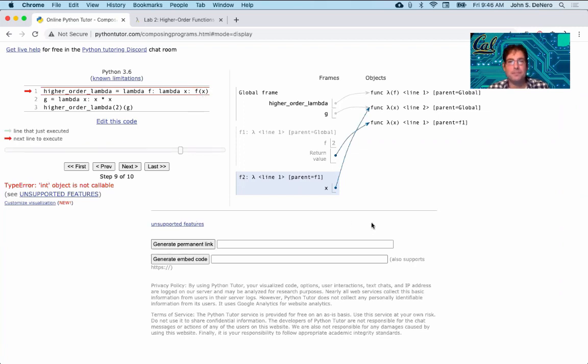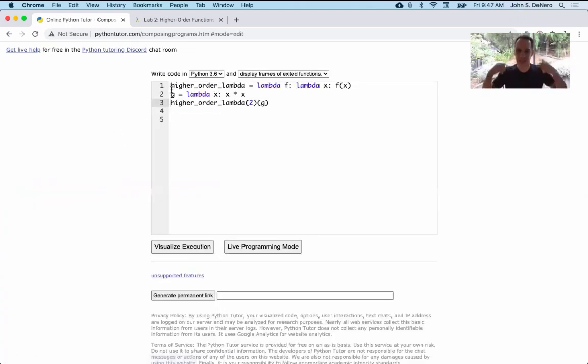Yeah, the lambdas, especially those embedded lambdas, can be a little hard to follow. Again, remember, when you see lambda, you're defining a function. The next thing is the parameter that will be passed in, and everything after the colon is a return statement. That's all you can do in Python in lambda expressions. So whenever you see it, say that to yourself.